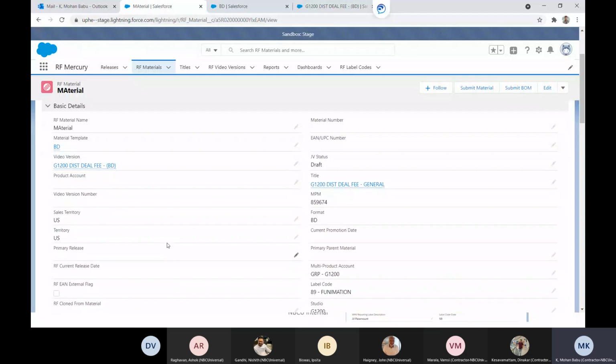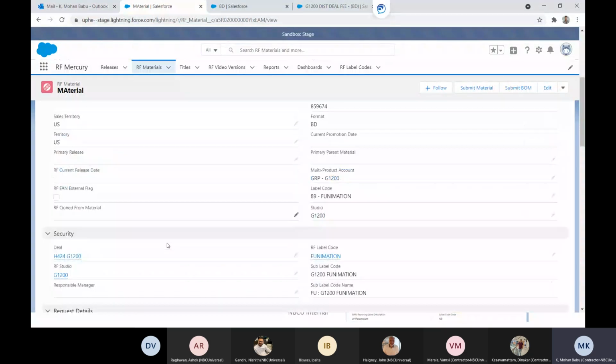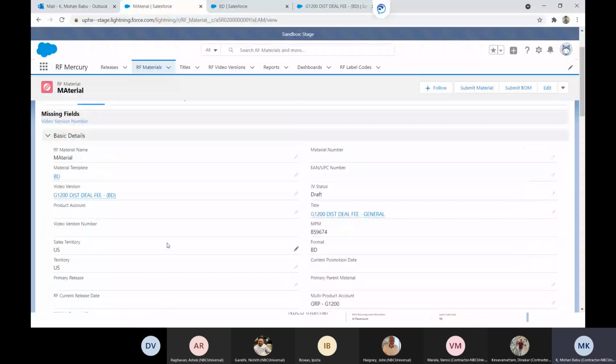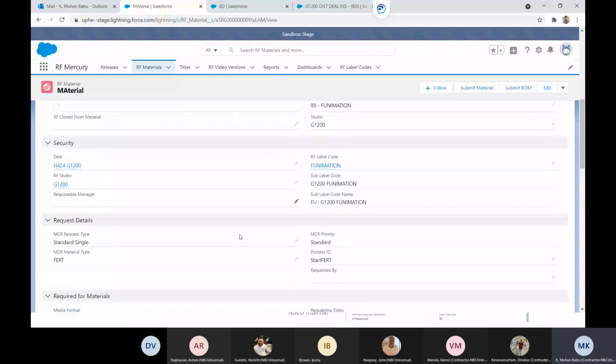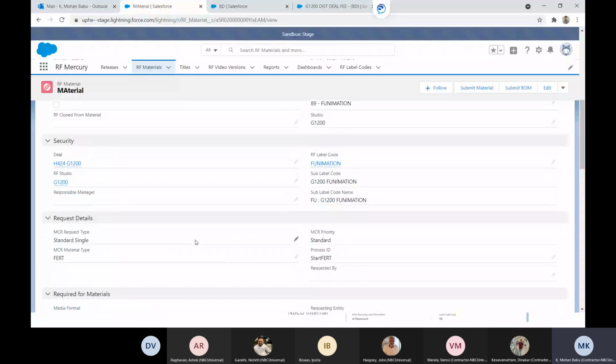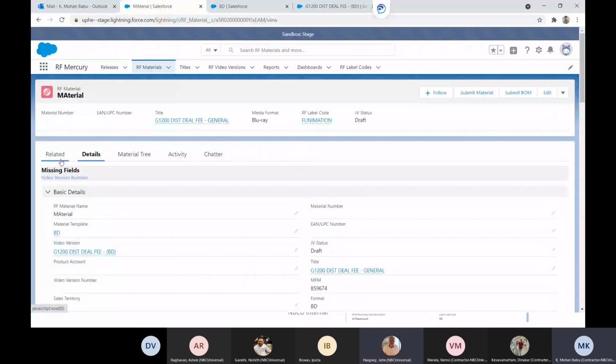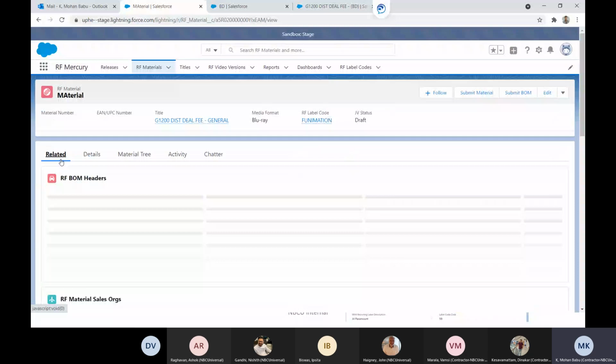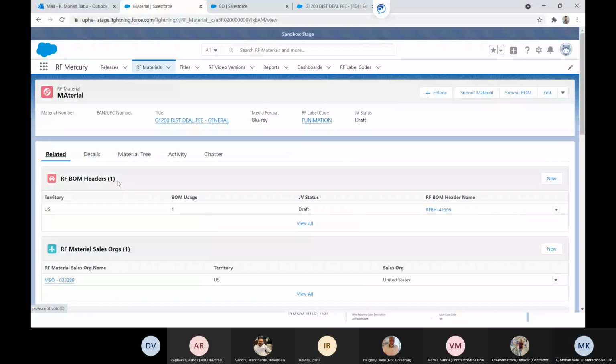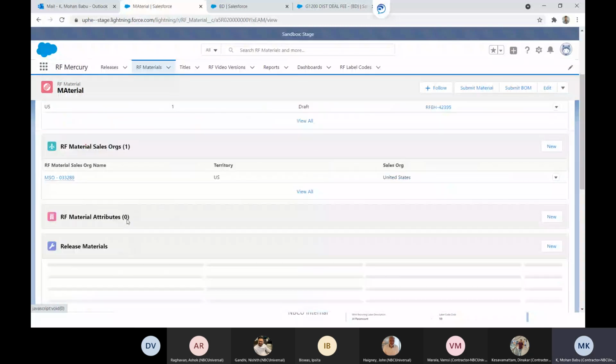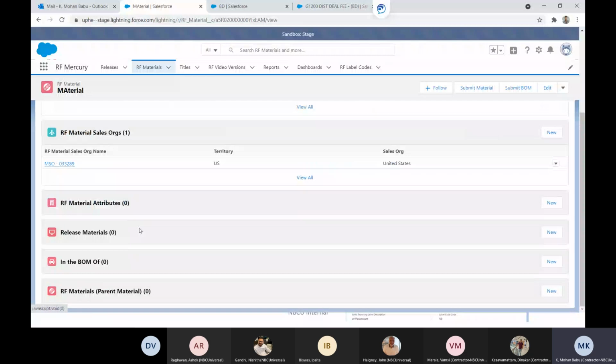So as of now, you can see I have created only with the video version and the templates. From the template record, we have seen only the fields getting populated on the material. But along with that, we have other child records, which are BOM header, sales org, and material attributes.